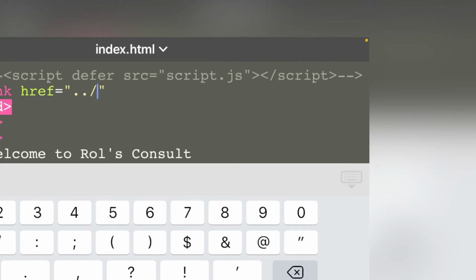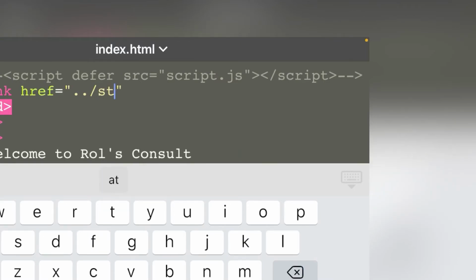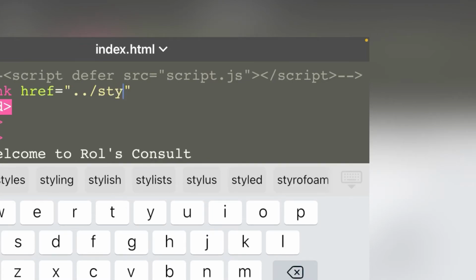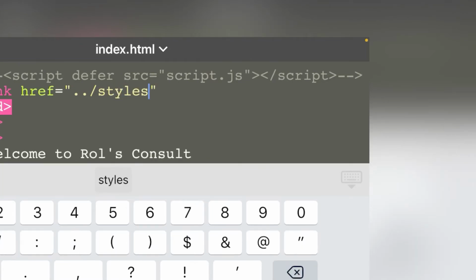Now when we go outside the HTML folder, we need to go inside of our styles folder in order to get style.css. So how do we do that? You call on the name, styles. Then you have to do this.